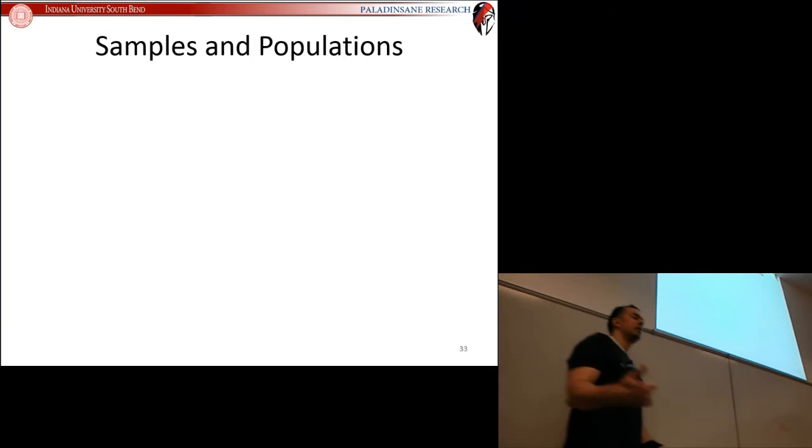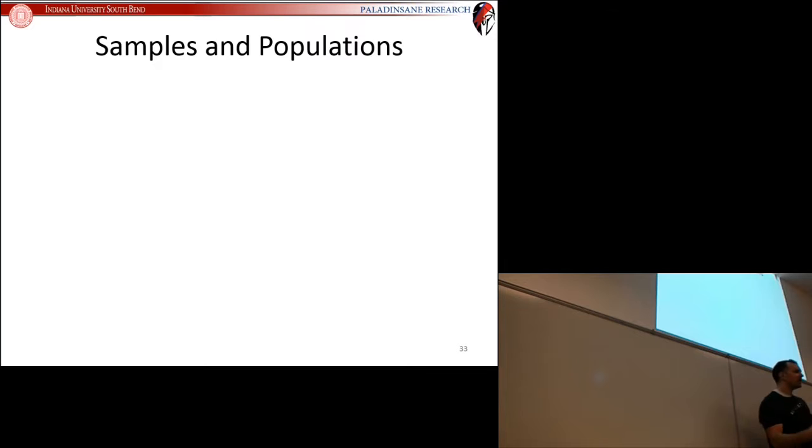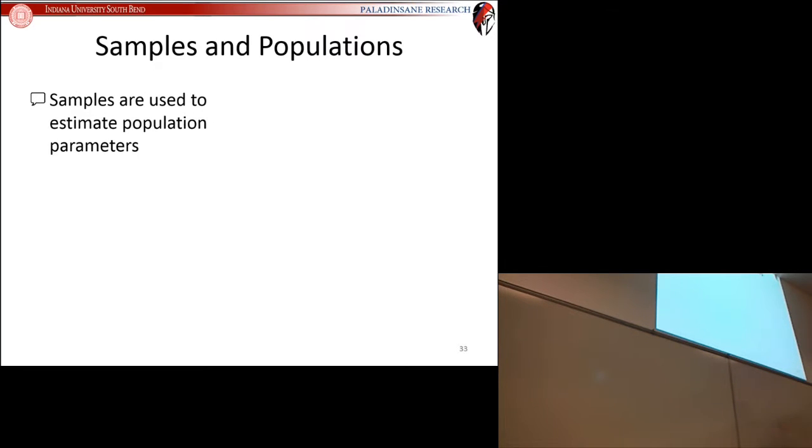All right, samples and populations. This is basically one of the central ideas in statistics. The idea is that we only ever have access to a sample. You will never be able to measure an entire population unless your population is extremely small. If you are dealing with a population of psychology professors with the last name Yurichevich, it would be a very, very small population. But for any real population that psychologists try to study, you never have access to the population. You only have access to a sample.